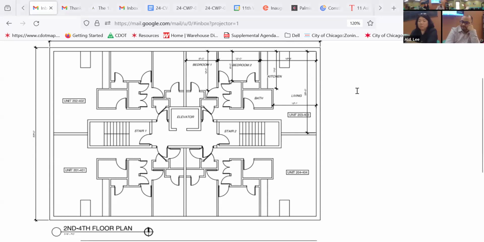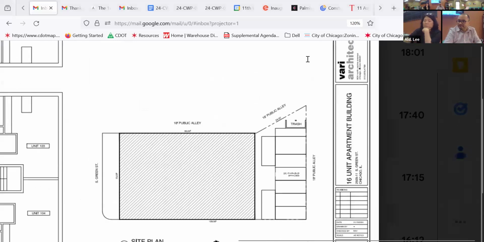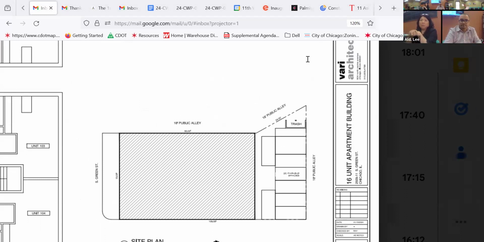So we did have one person join us in the room here. I'm going to tell you what you missed, which wasn't a whole lot. This is not a zoning change per se, but it's a type one because the original plan was for two separate buildings with a total of, I think, 11 units. Now this plan, same zoning, but one building with a total of 16 units. Just like Mr. Pekarsky said, a little bit more efficient. Because it is so close in proximity to the Orange Line and because of the city's ETOD, they're doing half a parking space for every unit, 8 parking places. So that's what you see here.